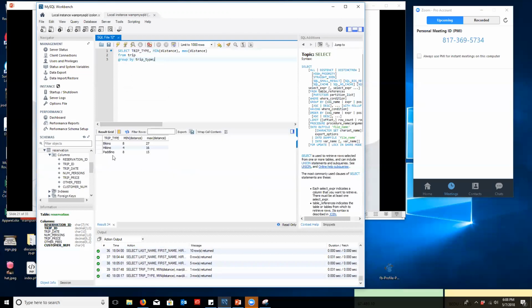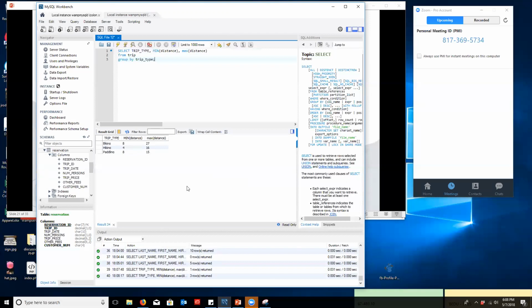So now if I run it, ta-da, we get them all. Biking, the minimum distance from biking is 8 miles. Maximum distance is 27. Hiking is 4 miles with a maximum of 16. Paddling is 8 miles and a maximum of 15 miles. So now we have all the information we want.